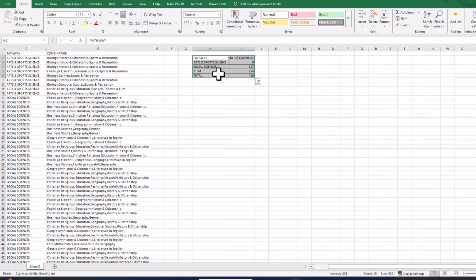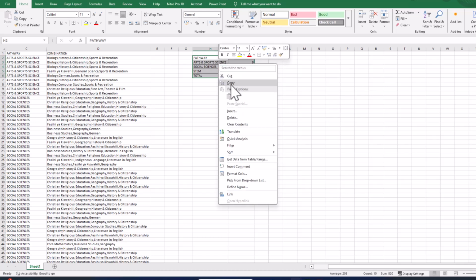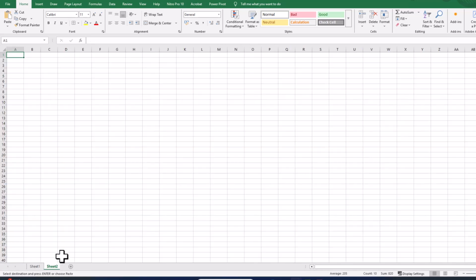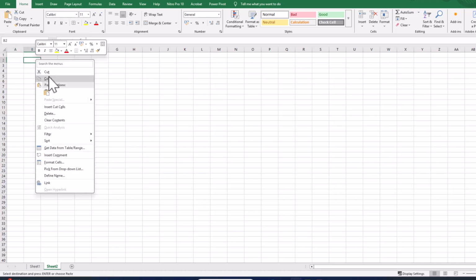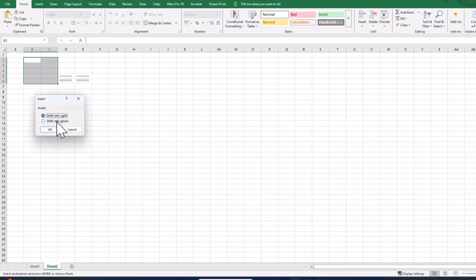For my case, I can cut and paste to another worksheet so that I don't mess up this worksheet. So I will select cut, then open a new worksheet, right click, insert cut cells, then shift cells right.